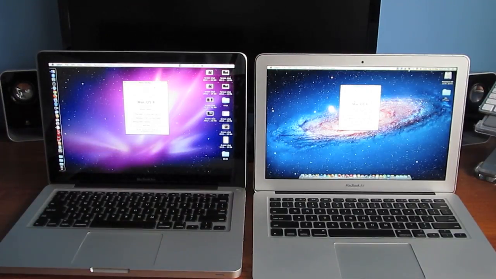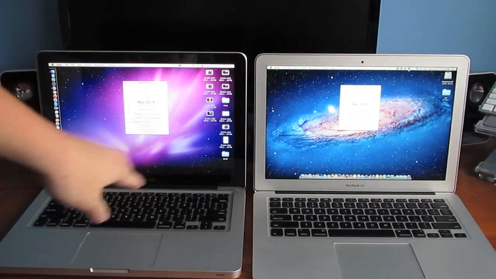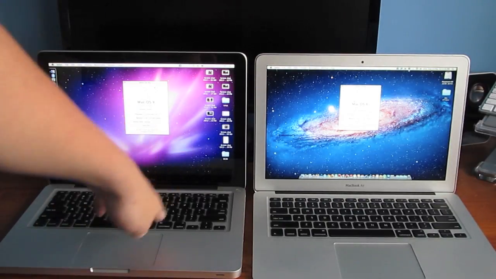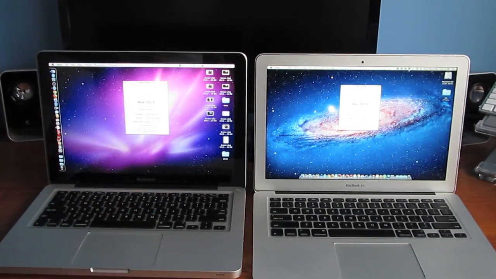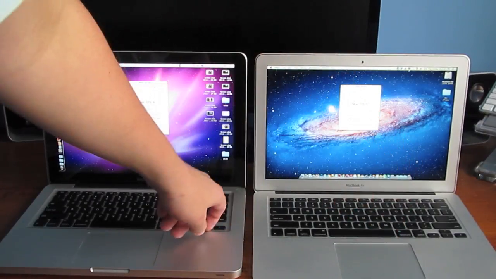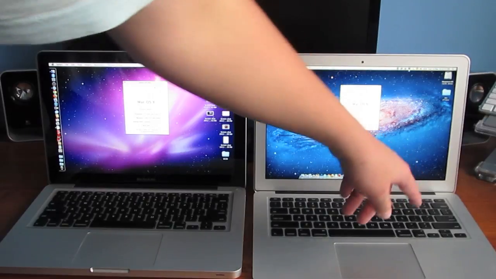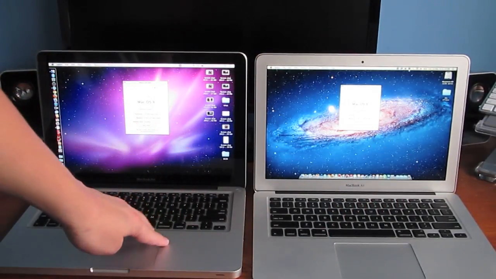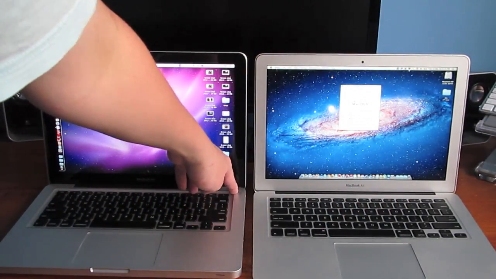Talking about battery life, these will both get 7 hours, so they tie on battery life. Keyboard and trackpad, once again, they're both the same. Both have the same big trackpad, both have the same beautiful keyboard. A few differences with the power button. The power button is actually built into the keyboard on the 13-inch MacBook Air. Right here, see there's a power button instead of the eject key. And on the MacBook Pro, it's actually a dedicated button right here.